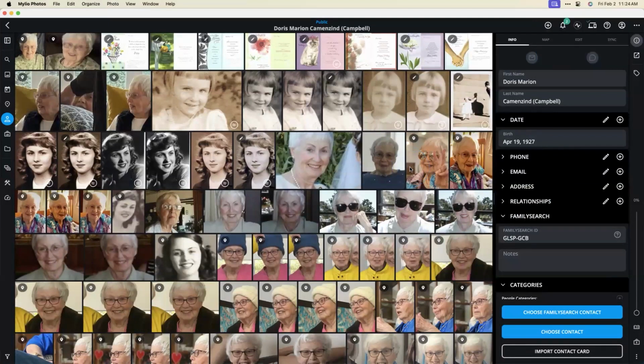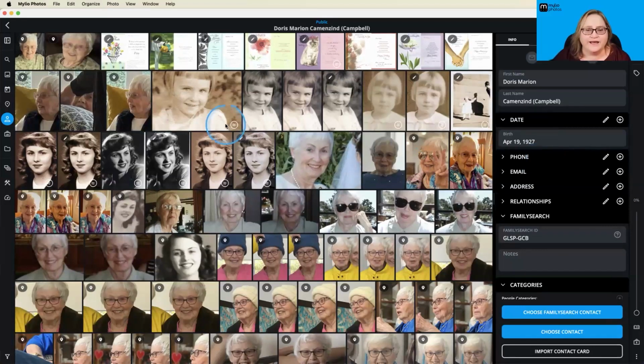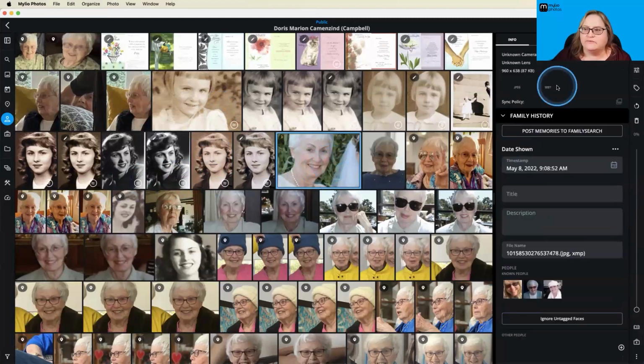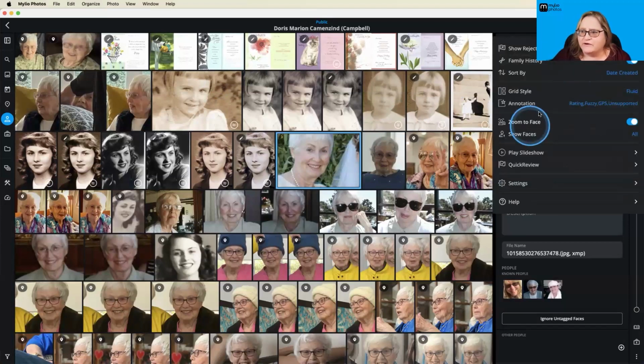Yeah, there's one from Yolanda saying that her info screen does not offer her the FamilySearch ID field. Okay, so what you need to do first, I guess I should have mentioned this as well, is that in this next update, the family history panel over here is going to be the default. For right now, what you need to do is go up here to the More menu and turn on family history.